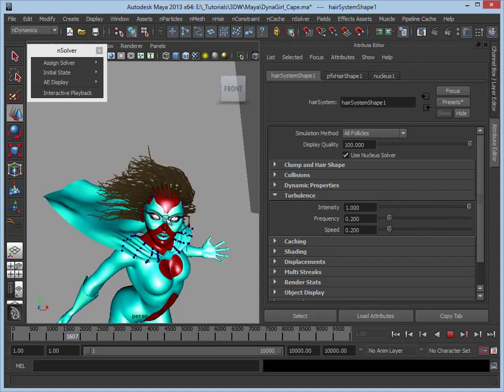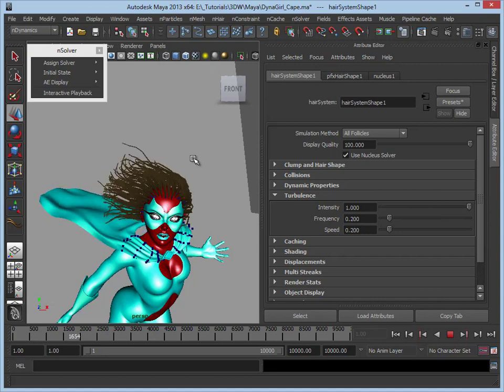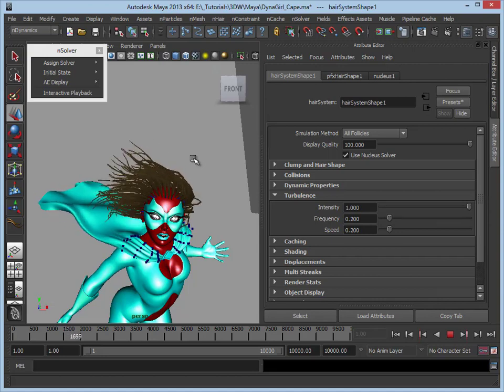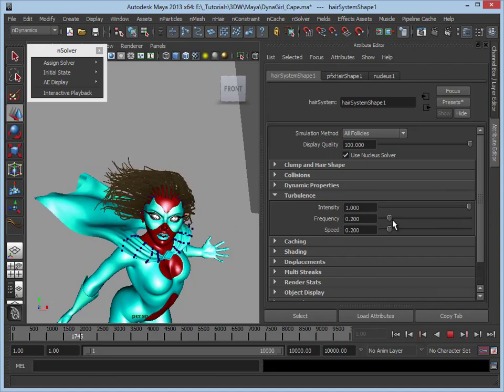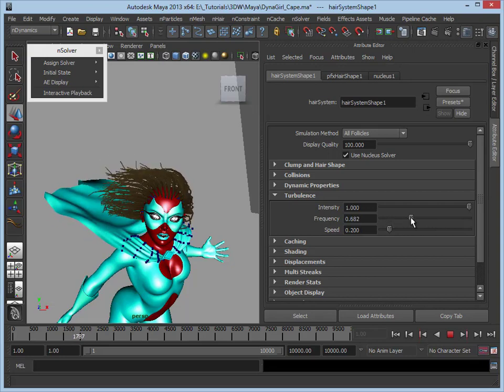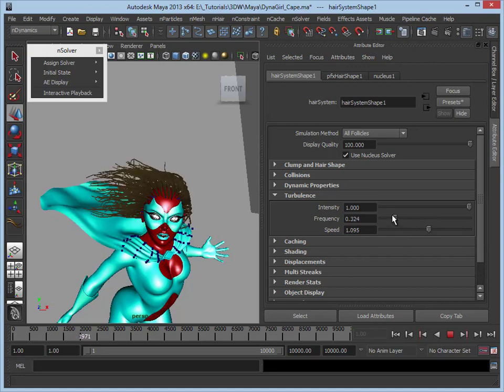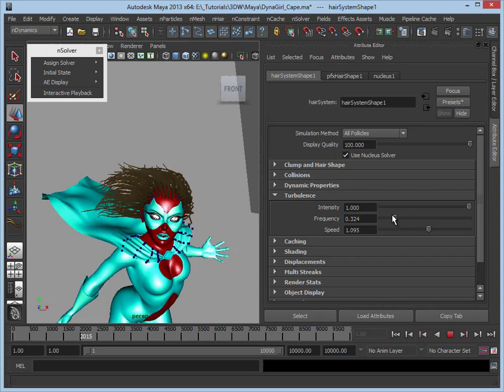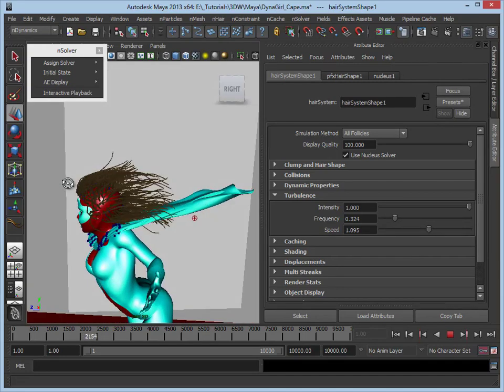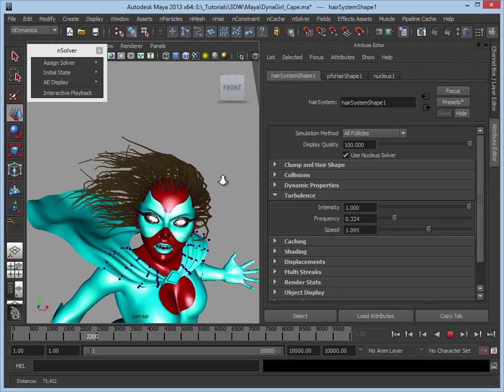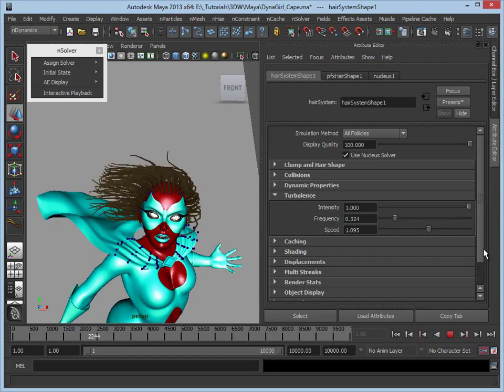And you can see the hair is now waving all over the place. It's looking a lot more wild and a lot more interesting. Now obviously we can also go in, adjust the frequency, adjust the speed, and just tweak those to get it flowing in a much nicer way and a much more interesting way, rather than it just being flat. So that's looking a bit more interesting, a little bit better.